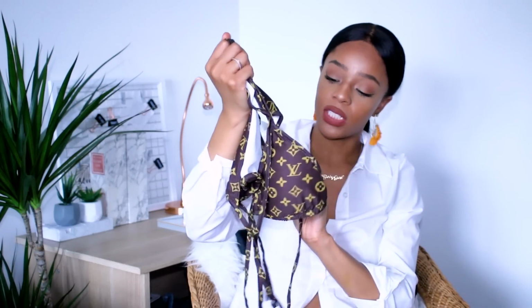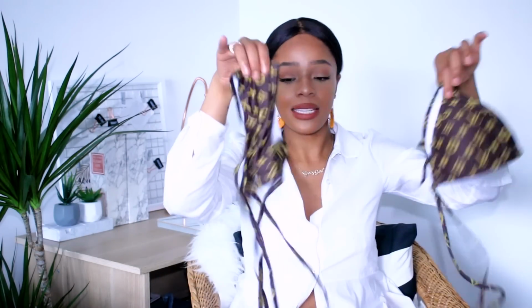I absolutely love the quality of it. It's going to be something that I wear just one time round for one holiday, and I've only paid a small price for it. It's even giving you the option to take the padding out, which is really good. That's something that I would probably do. It's just the kind of thing that's going to look amazing on Instagram as well. It looks quite vintage, quite on trend. If you're looking for something for your last minute holiday, or you have a holiday in October coming up, then this little cheap bikini here is definitely for you.